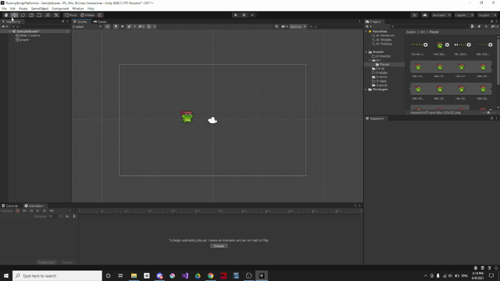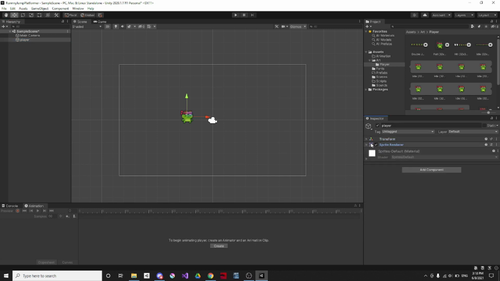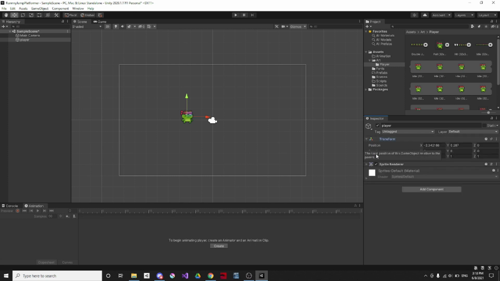Okay, now I'm going to move over to our hierarchy. I'm going to click on our player. You can see he's highlighted here. I'm going to go in the inspector, and you can see we have two components at the moment. We have a sprite renderer and a transform. Our transform is going to show our position, rotation, and scale in the world. As we're working in 2D, the Z part is not very important, except do make sure the Z position is always a positive number. And the reason is if it's too big of a negative number in your actual game, you won't be able to see it.